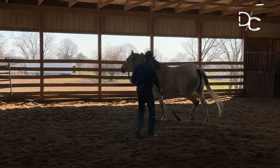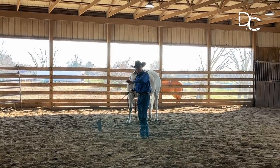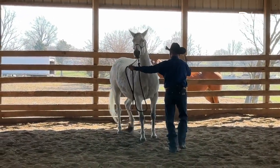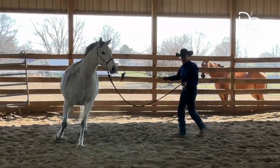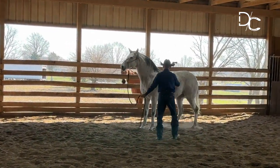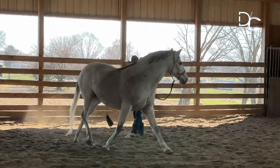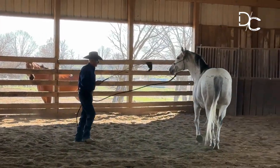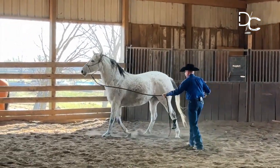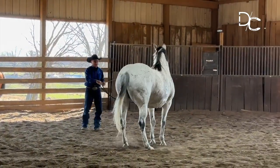That's real nice there, I think, Daniel. She's got a real nice posture. She's carrying herself around, looking where she's going, and she's not overreacting to this flag. So she's doing exactly what I want her to do, except right there. When she hit that back up, I didn't quit until I got that forward. I think you'd mentioned that there was a tendency in her when she was being ridden to not go forward. So I'm trying to deal with that here on the ground.